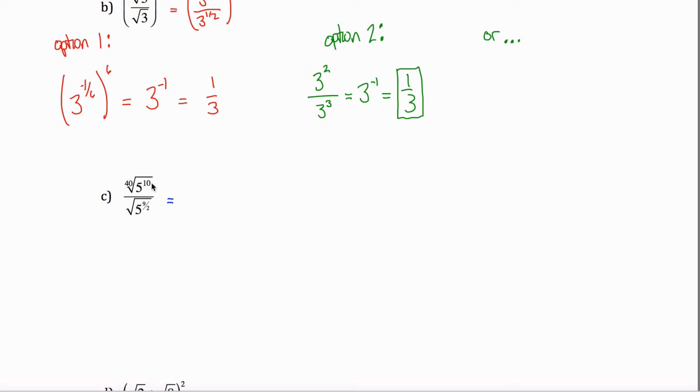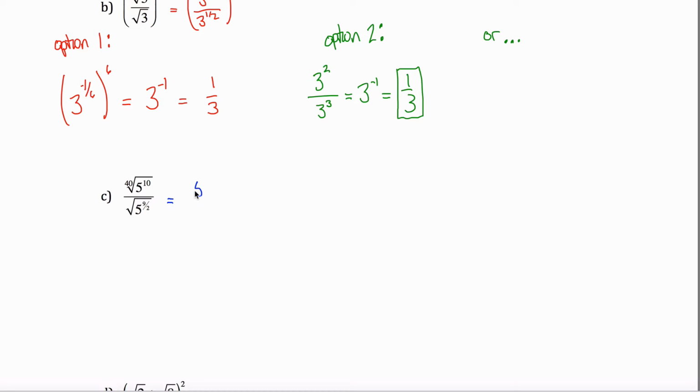I guess you could figure out what 5 to the 10th power is, but it's a number so large that you'd spend all day calculating it, and then try to figure out what the 40th root of that is. I don't know how you do that. I mean, you try with the calculator, but you get some decimal. Instead, what you want to do is apply one of our consequences that says that when you have fractional exponents, the numerator kind of goes here and the denominator goes here.